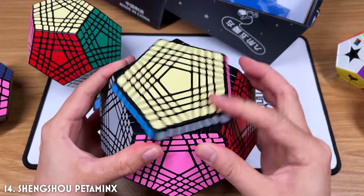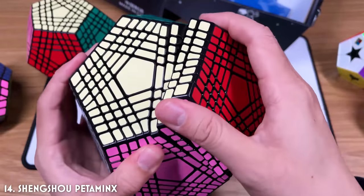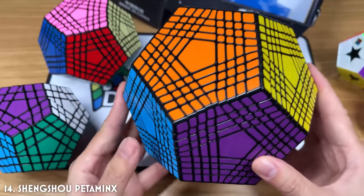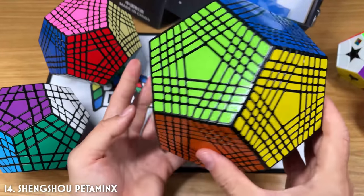Oh, wow. That is surprisingly smooth. Amazing. Can you even imagine what it looks like on the inside? Wow. It's an engineering feat. It is heavy, it is big, and it is gorgeous.